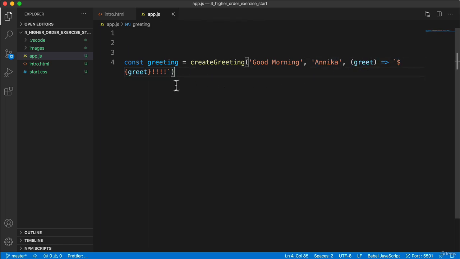So what I'd like you to do is to build the create greeting function and have it take 3 parameters. If only 2 parameters are provided, it simply returns a greeting. But if a third parameter is provided, which is the function, then before it returns that greeting by putting the term and the name together, it should have that function act on that greeting. So it should first put these 2 pieces together and then check to see if the function exists and have it act on it. And so create greeting is going to be a higher order function.